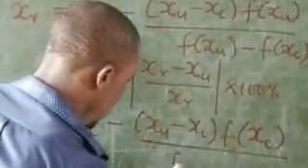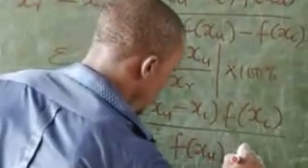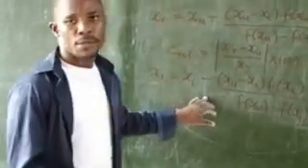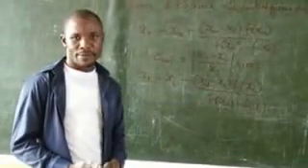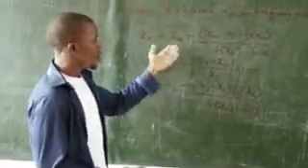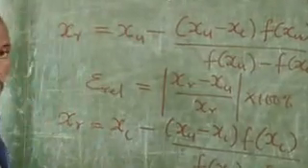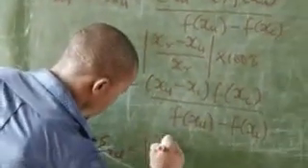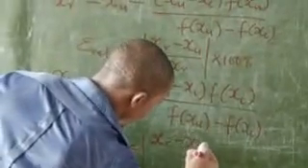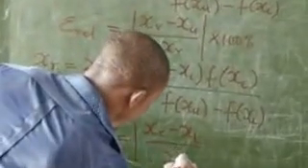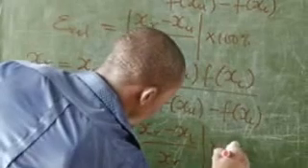Divided by f of XU minus f of XL. With this particular formula, what do you think will be the formula to compute the relative error? Try, look here, compare, what do we change? Okay, epsilon relative, which is the relative tolerance, equals absolute value XR minus XL. Yeah, this is XU, this should be XL over XR times 100.